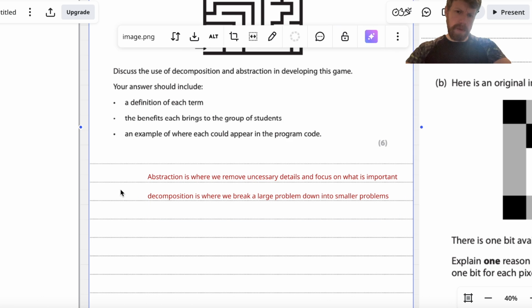Okay, now let's talk about the benefits each brings and an example of where it could be used.